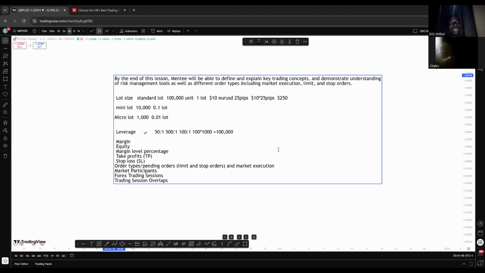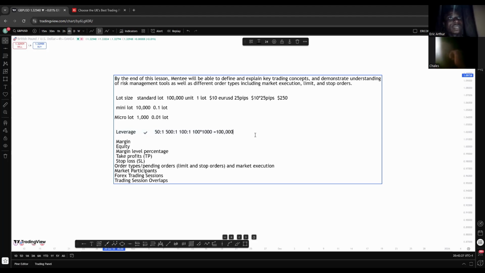So like every dollar that you put down, depending on the leverage that you choose, your broker lends you money. You get it? In order for you to access it, because the way the market is, let's say if you choose a small amount of leverage, they will limit you in terms of lot size. You get it? This one, you can enter how many lot size? Your maximum lot size is going to be 1 lot because this is 100,000 units.